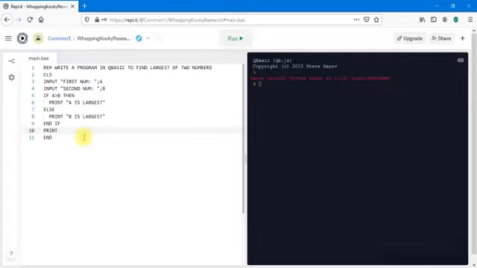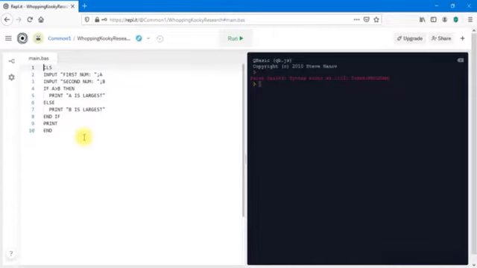We will go through this and check for errors. Okay, so first now let us take 10, then press enter. Second now let's press 20, enter. So it is showing B is largest.